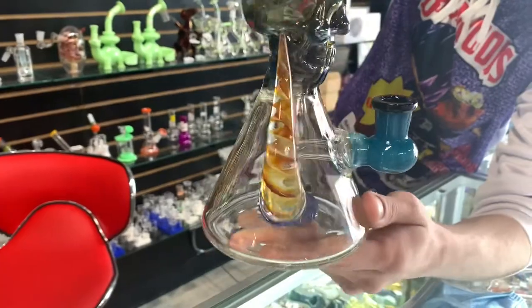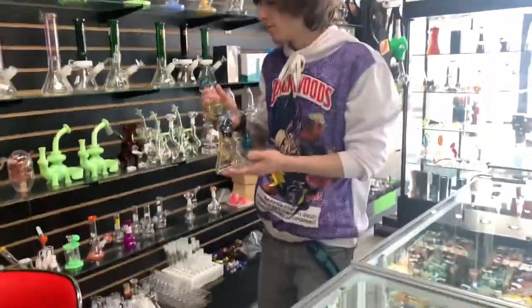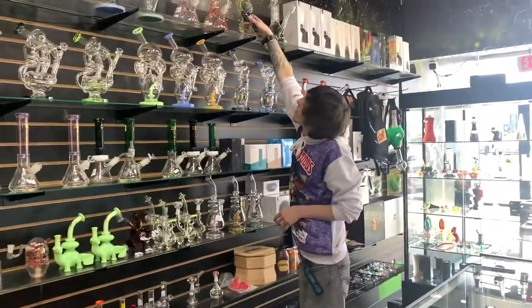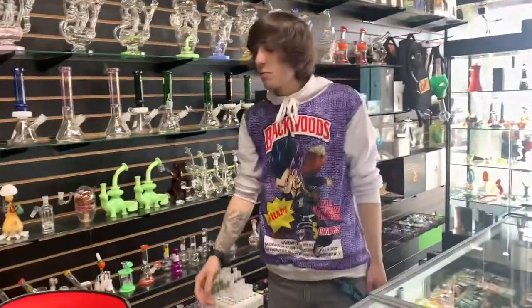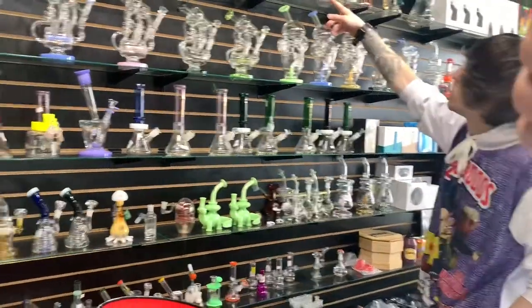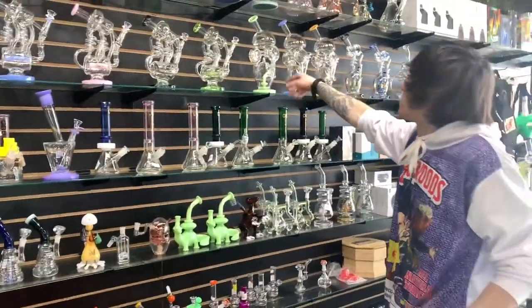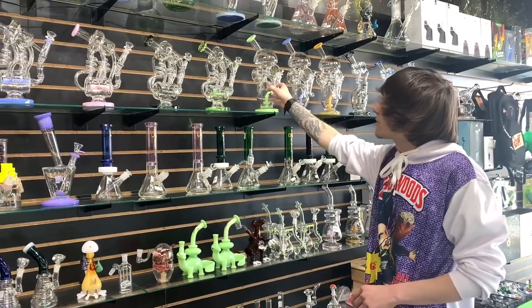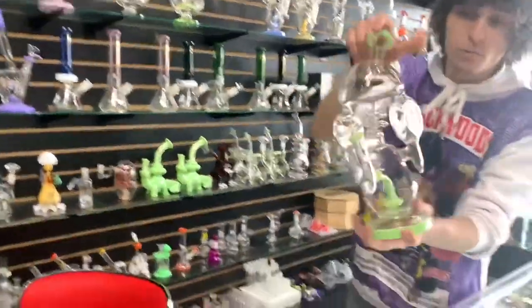How much is this one? I think this one's like 200, I believe. I gotta double check. Okay. A lot of our new stuff we gotta price. Okay. We just put it out. What are those ones, those colored ones up there? Yeah, those. So these are all recyclers. They're pretty cool. Those are big. It's like a globe recycler.